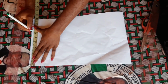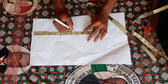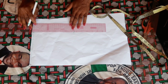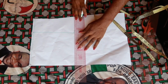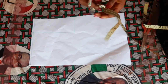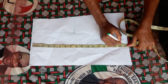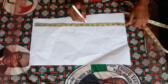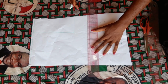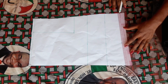So I'm going to start by drafting it. I went ahead to mark my shoulder measurement divided by 4 by 2, sorry. Then I marked my bust circumference divided by 6 plus 1.5. That's for my armhole depth. I went ahead to mark my chest, my bust point, my under bust, and my waistline. That's the mark I am doing currently. And I'm going to connect the dots with my straight ruler.